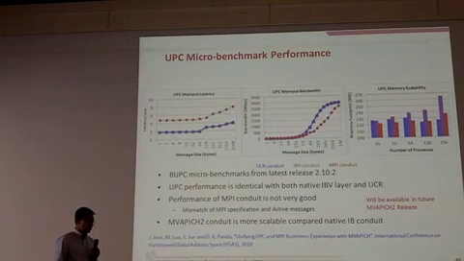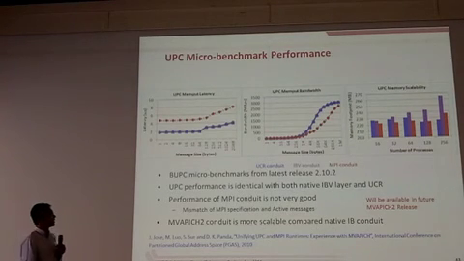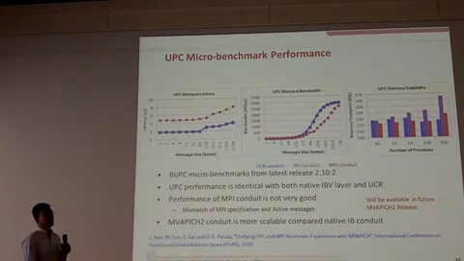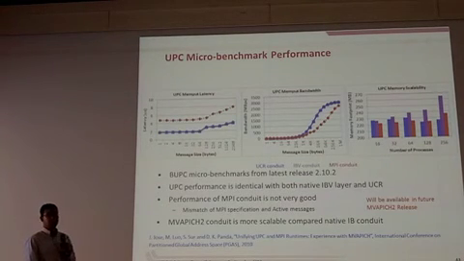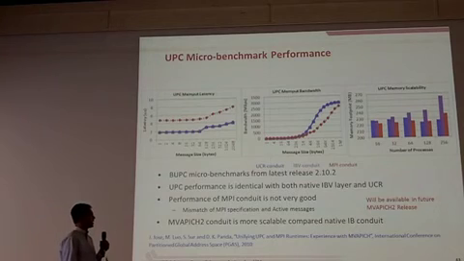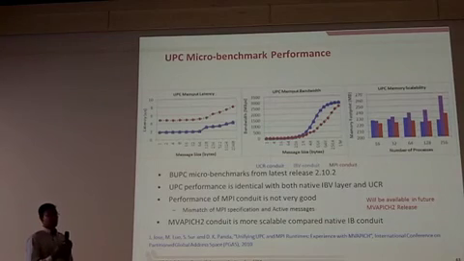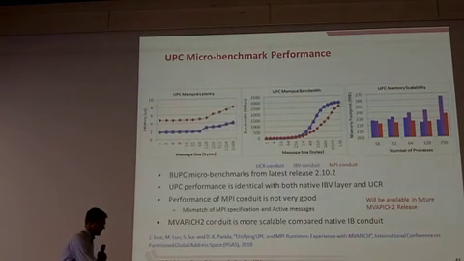This slide is just trying to show that if you use the GasNet MPI runtime, you pay a significant latency hit. But if you use either the native GasNet IB verbs, or you use our UCR conduit, you get the same latency. So you don't lose anything by making it hybrid. And then you also gain all these memory scalability enhancements, which DK talked about yesterday, with our UCR runtime, and you don't have to worry about re-implementing all this for UPC. And as I said, the main cause of this number being higher is that there's a mismatch between the MPI API and the GasNet requirements.